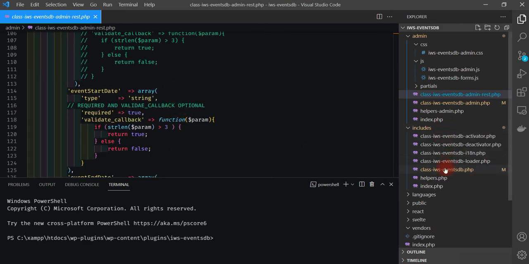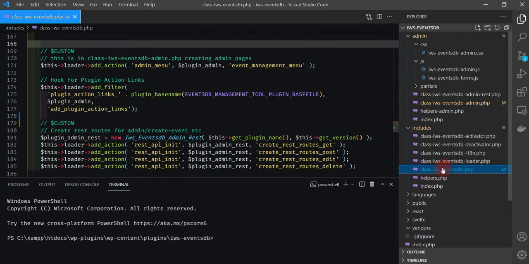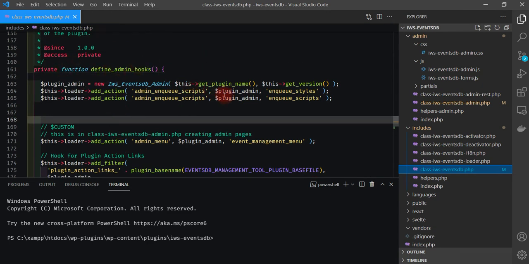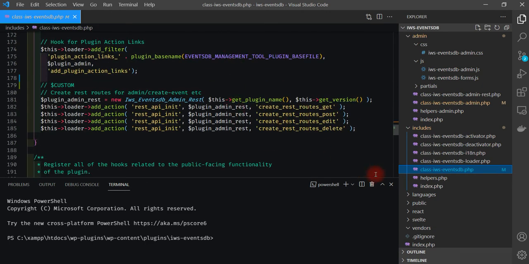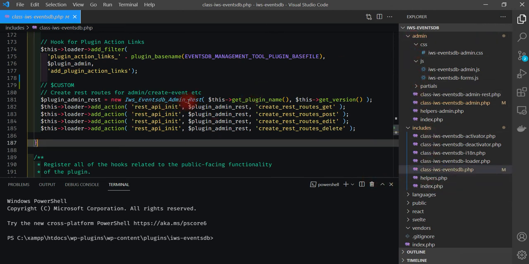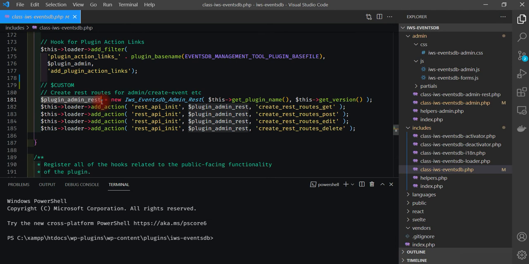So if we come back in here, how did they get installed? Let's go back to the includes events DB here, and notice when we start to register our admin hooks, because we're calling them more admin hooks than public, we could include them anywhere else, but I think admin's a good place for them. We're opening this up, getting the version numbers, and creating this little instance. When we're using the actual formal WordPress hook, we're using that little object class function method to then load in these functions. And as we see, they're nice custom names.